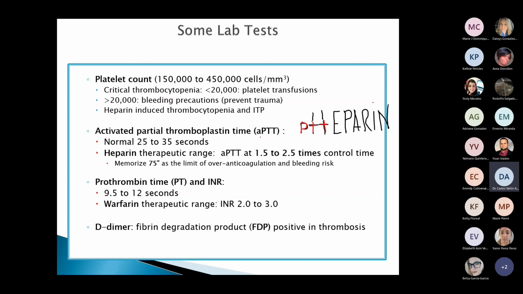And do that if you want. And the prothrombin time, the most important is the value of the INR. It is measuring the extrinsic pathway, and especially is measuring the action of the warfarin. So PT and INR for warfarin, and the PTT for heparin. And it's important, the dose of heparin must be adjusted depending on this PTT.